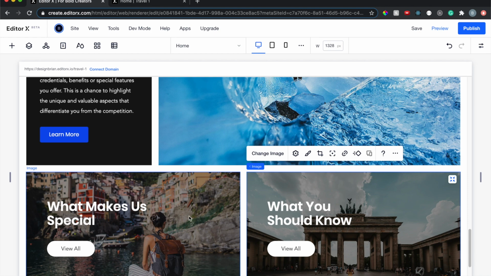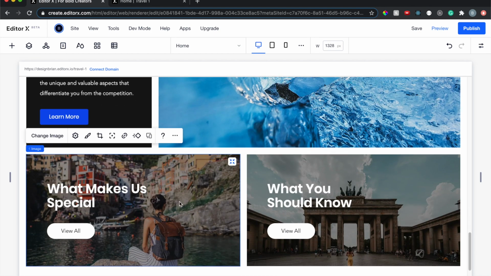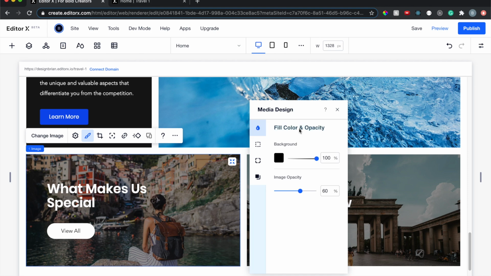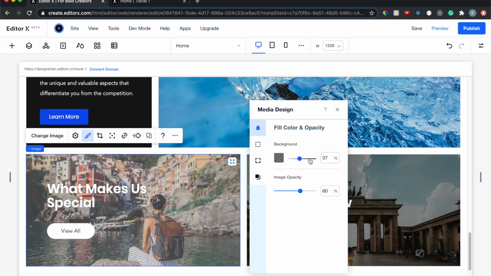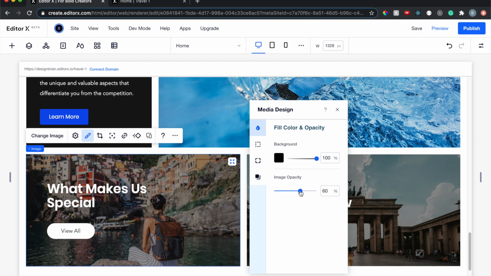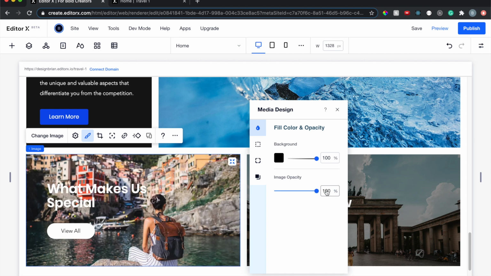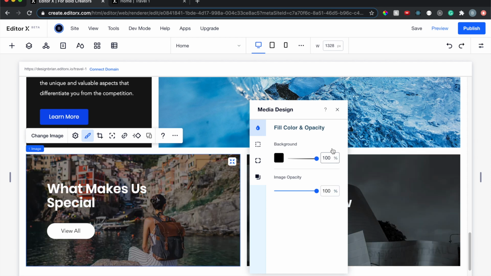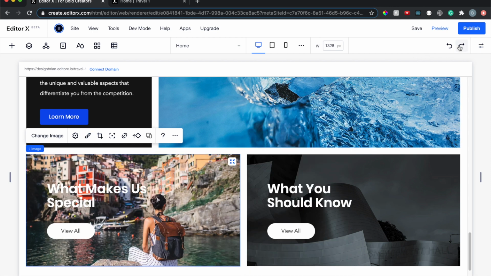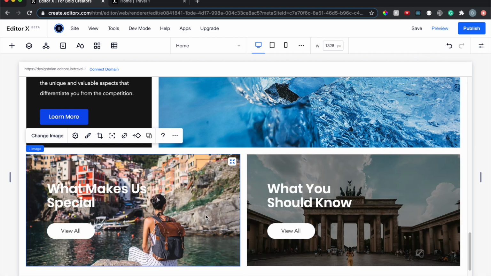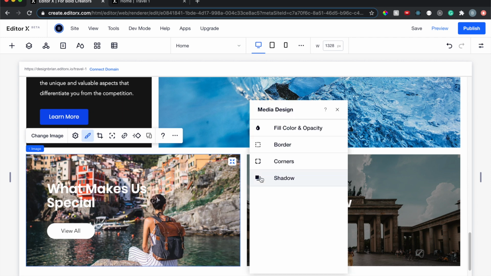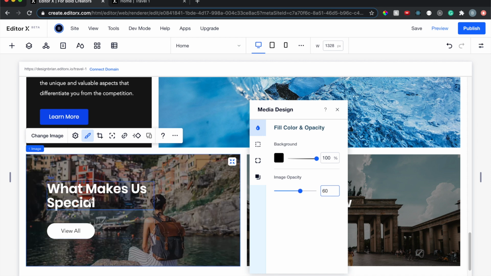And now the cool thing is with these images, so like you notice by default, there's like kind of like a darkish tint to it. So essentially there's like a cover. You can actually go to the design and the fill opacity. And then if you want to change the background, you can do it here. But notice the image opacity is currently at 60. So if you want it to be the full original color, change that to 100. But I like it, the default ones, because it looks like actually I Command Z too far. I like it by the default. So let me go back, make sure I change this to 60. Because this makes it easier to read this text.